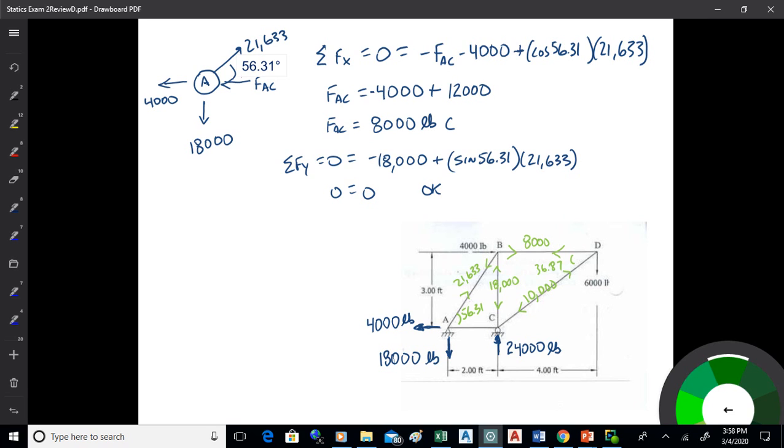The arrows go in opposite directions. The two arrows will always go in opposite directions. You'll notice the arrows on BD: the one on D goes to the left, the one on the other end goes to the right. They're both pulling.